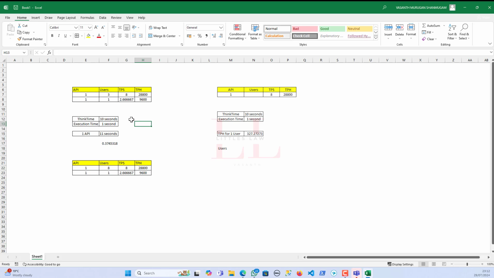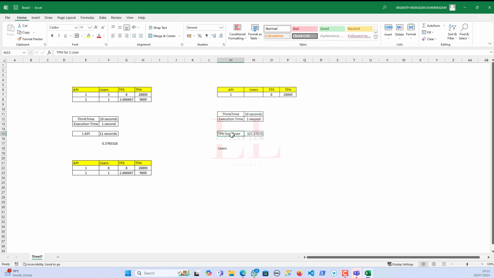So if it is like 960 divided by 3600, it's just 0.261. So here you can see the same number. That's the achievable one. Okay, coming back to this one, let's not confuse this.